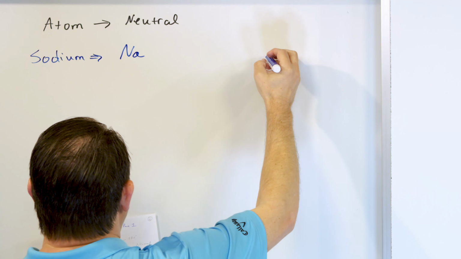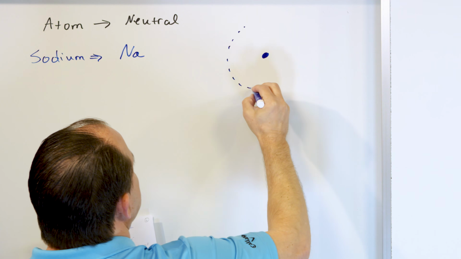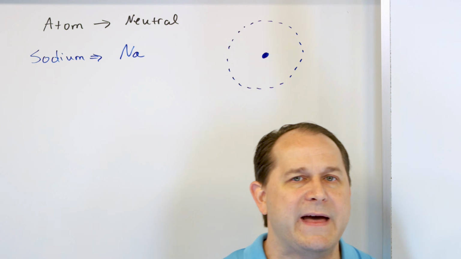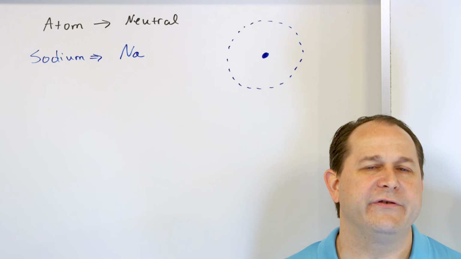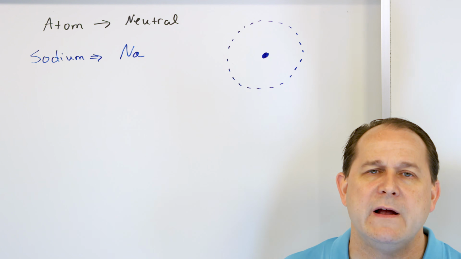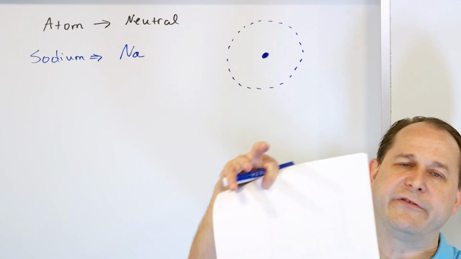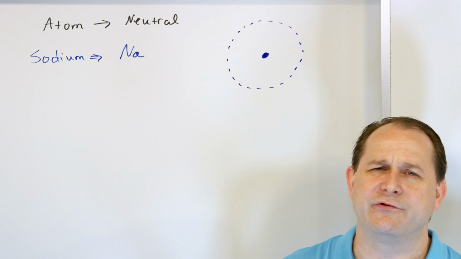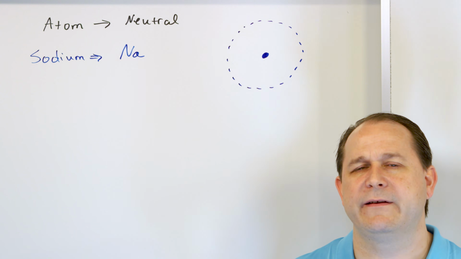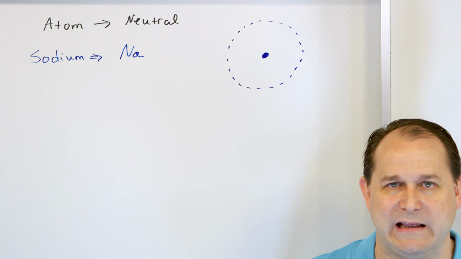So basically a sodium atom consists of a nucleus, I'll draw it as one big giant dot, and an electron cloud surrounding it. Now again, remember I told you in the beginning that atoms really aren't like a solar system. I told you that many times. They're not like a solar system, but that picture does have value. It helps us visualize things like ions. So even though we know it's not like a solar system of orbiting electrons, it's really waves. Electrons are waves, and so are the protons, by the way. But it is still useful for us to think about that solar system model, especially in this lesson, even though we know that we're going to revise it later.